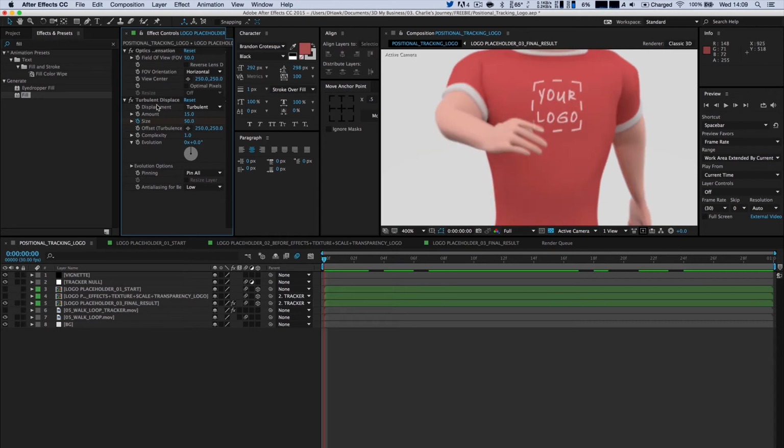Now, for the second effect, I actually used Turbulent Displace, which is a bit more commonly used in After Effects. If you've been using it for a few years, you may have come across Turbulent Displace. It essentially introduces kind of a kinetic energy to whatever it's applied to. It can be used for other things like cloud and fog and all kinds of things. It's a really flexible effect. But anyway, in this scenario, I use it to add a little bit of movement to the logo.